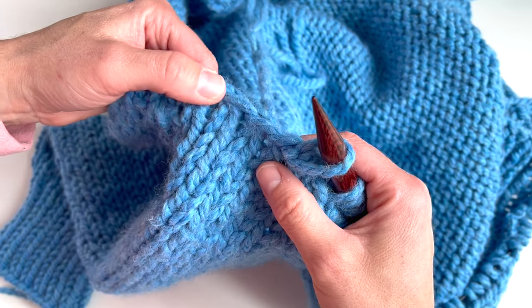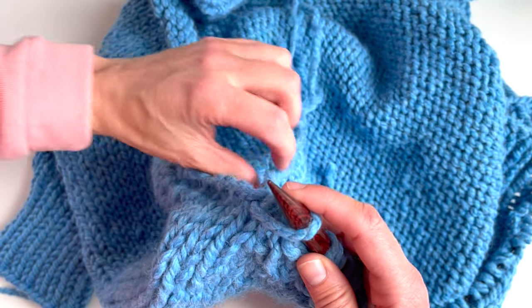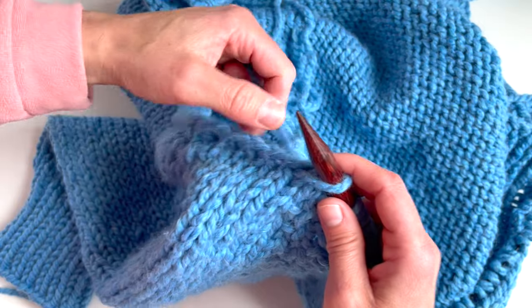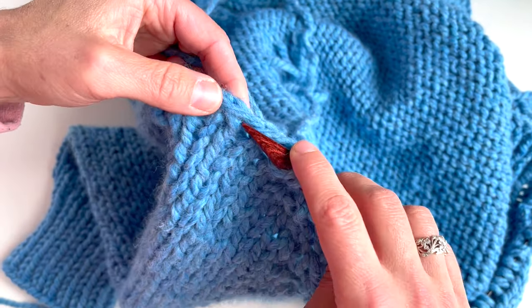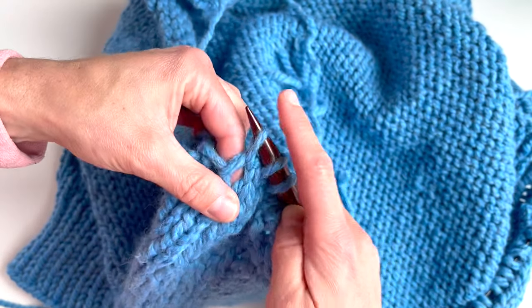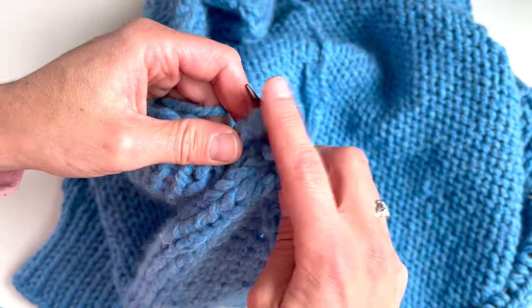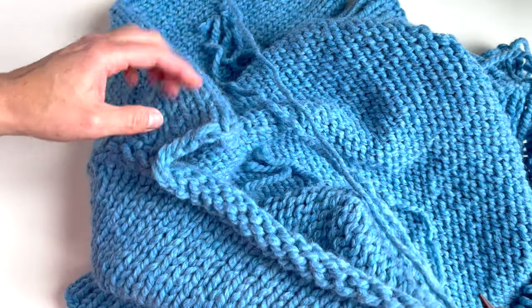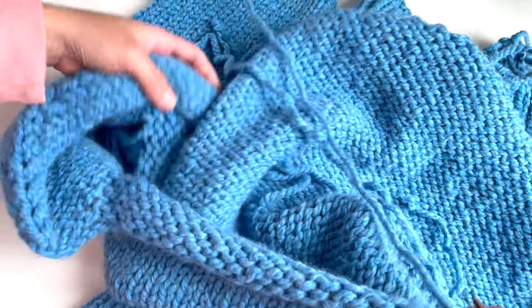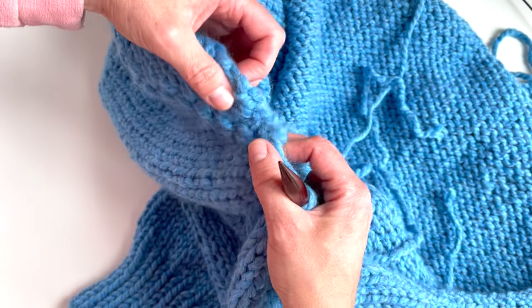Let me get a little closer here. See the V? You're gonna wanna pick up a stitch in every V across the sleeves in the back. So it's here and into the next one. And next one. All the way across till you get to the left front, which starts right after that cast on stitch ends right there.